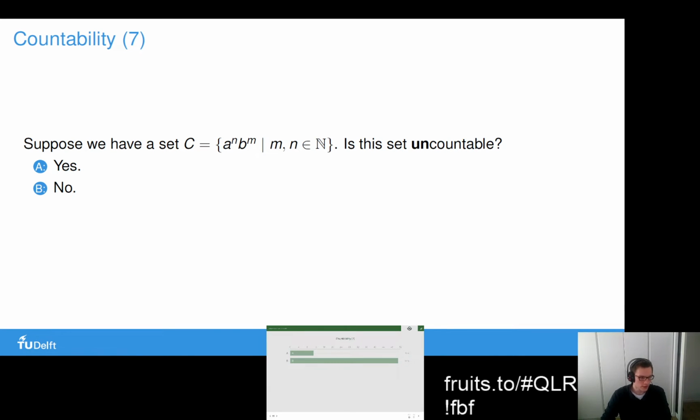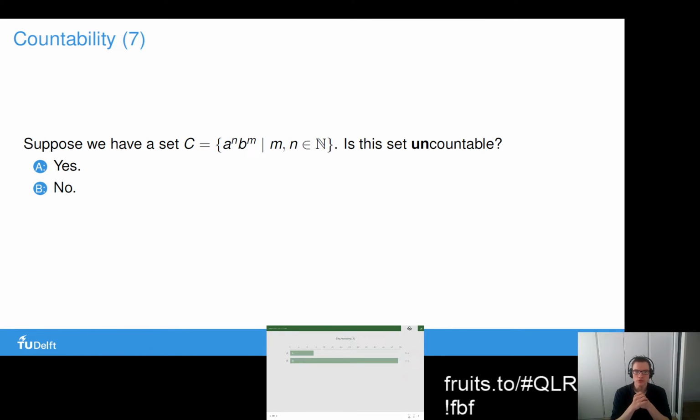Yeah, so Taylor and Quirky are both giving us the right answer here, right? Quirky is remarking that it seems very similar to the set of all fractions. Taylor's being perhaps a little bit more specific and saying, yeah, well, it's easy to construct a bijection from this to n times n, right?